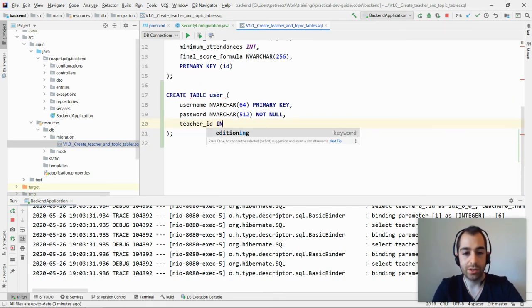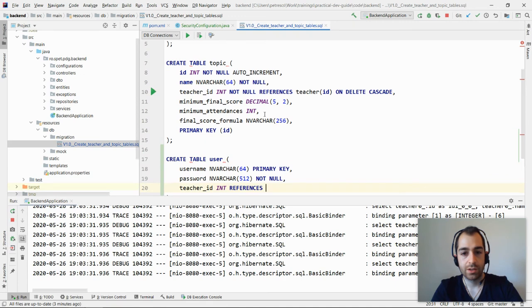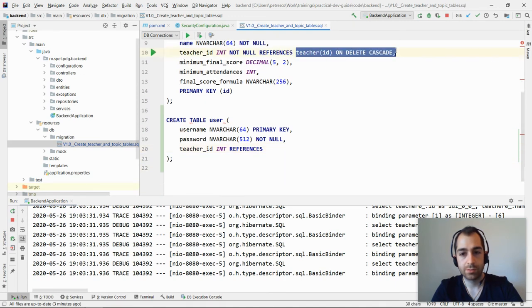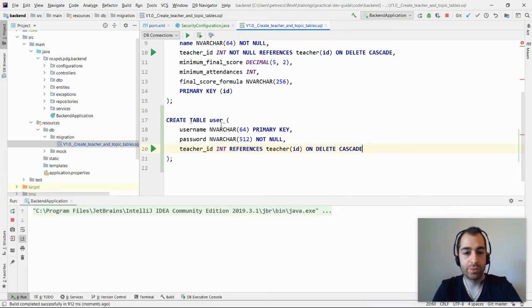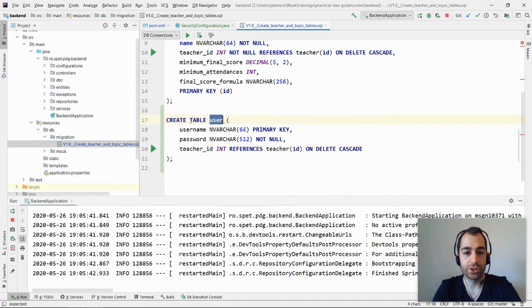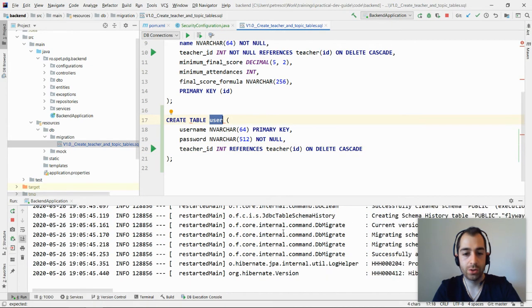And this will be an int, and it references teacher on ID and on delete cascade, right? So it's the same as the other one. Okay, if we restart, this table should be created. Hopefully user is not really a keyword in H2.